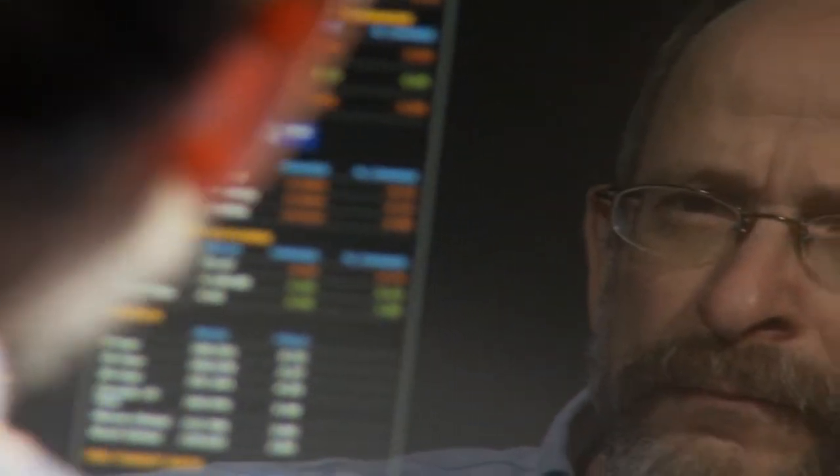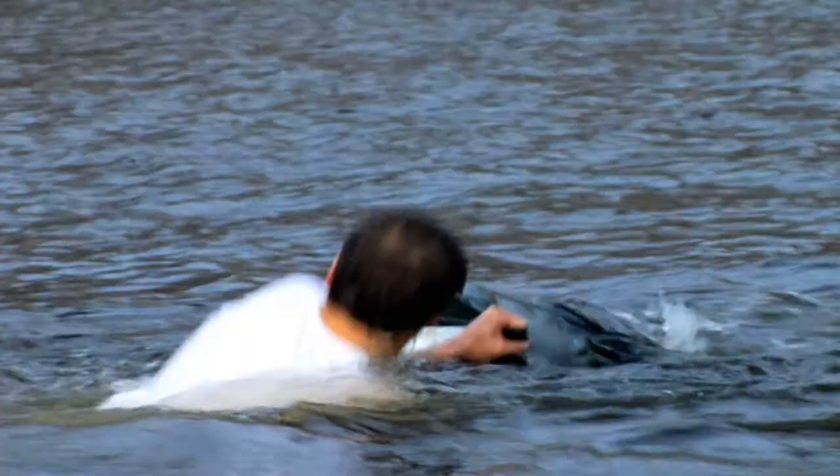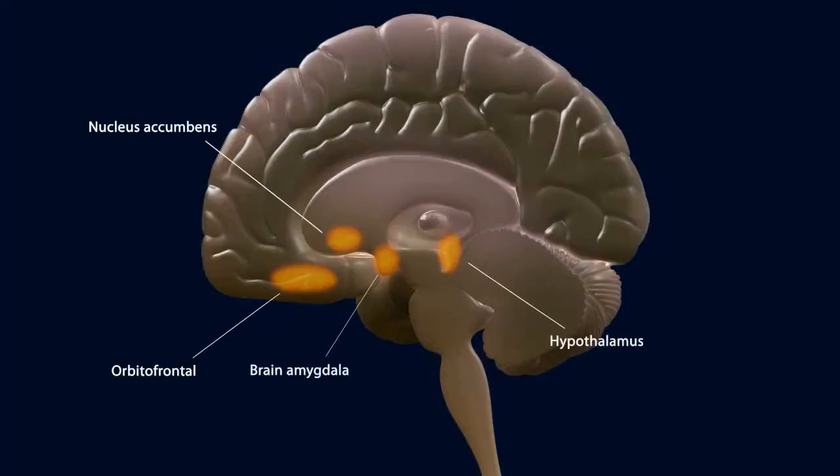The orbitofrontal cortex is capable of breaking automatic impulses and deciding in accordance with freely assumed values and norms. Positive or negative feelings then appear; though not determining the decision, they act like weights tipping the scales strongly toward one side or the other. They intuitively provide spontaneous knowledge about a specific conduct and determine if it is good or bad. Emotions provide a shortcut — a natural aid to deciding in limit situations requiring immediate and direct action.